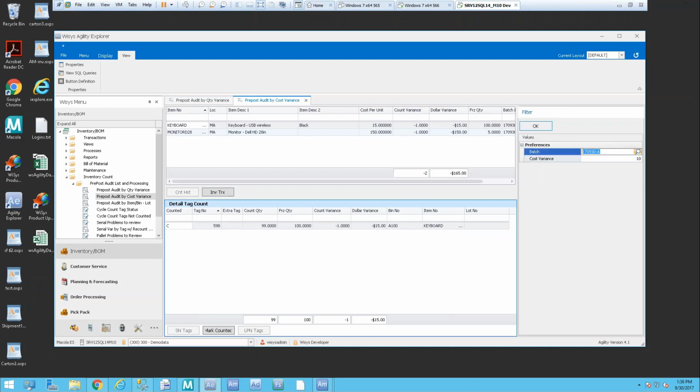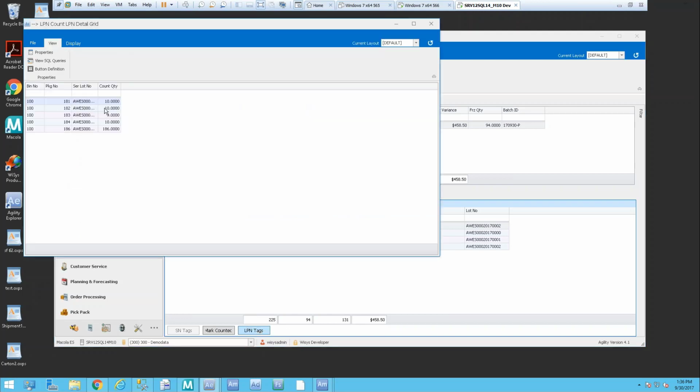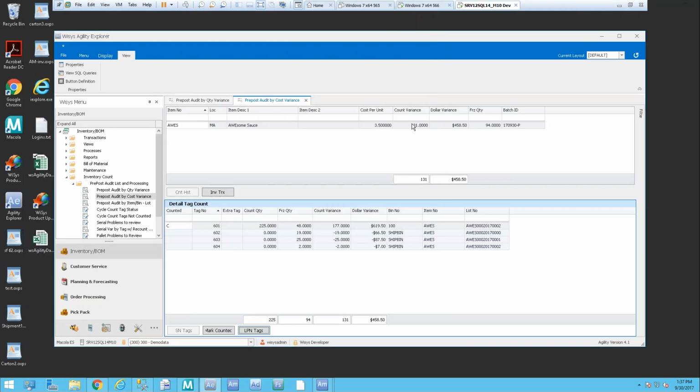If this is a palletized item, and I am using my pallet count, again, this is my pallet cycle count. I can see here that with that, I also can go look up my pallet tags. So these are the pallet counts that we entered, and these were the different packages that we counted and the quantities for that. So I can see very easily by pallet also where my differences are coming from. So here I can see my variances, and I can see my detail down here. This is a lotted item, so it's showing me the lot number here.